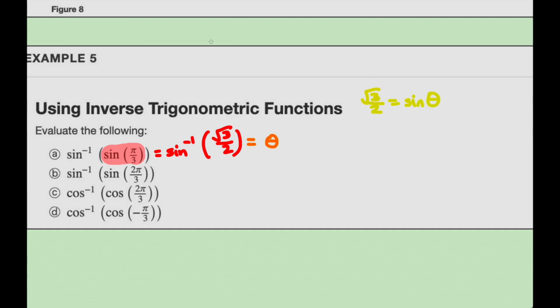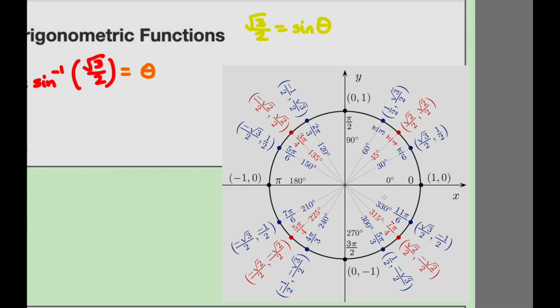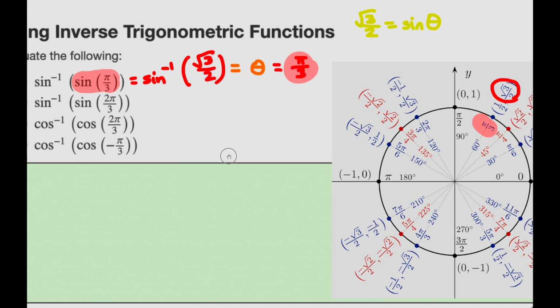So we're going to need a unit circle for this. So now that I have a unit circle, I can solve this. If you remember, for sine you can use quadrant 1 and quadrant 4. So we have the y value for that one right here. So that means our answer for this first one should be pi over 3. So this is going to be equal to pi over 3, and that's the answer for the first one. All right, let's do the next one.